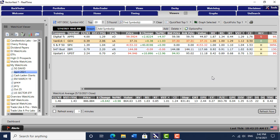I'll shout in the UK, in the US when I'm going to do something, but until, as I say, the technical picture changes, we have to assume that we're in a rally in a bear market. That could change over the next couple of days. But I'm very happy with that little long that I have on the SPX. That'll keep me fed and watered for the next day or two.